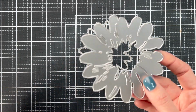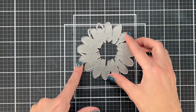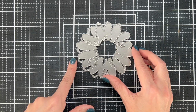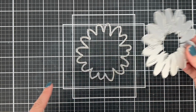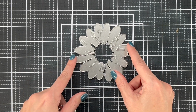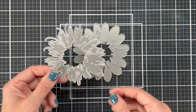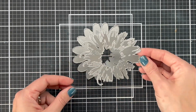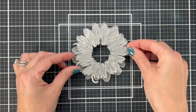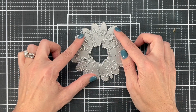This is the background die, then we have a middle one right here, which is a little bit bigger, and you do see that background just ever so slightly. You see it in the middle of the flower, and you see it around the edges. So the background should be your darkest color for most people. You can always do it however you want, but that's the way I do it. Then you got your middle layer and your third layer, and these do fit together really well. I'll show you some little tricks on getting them to fit perfectly.